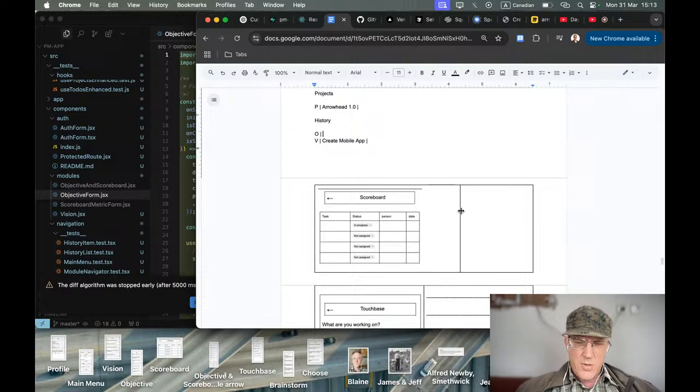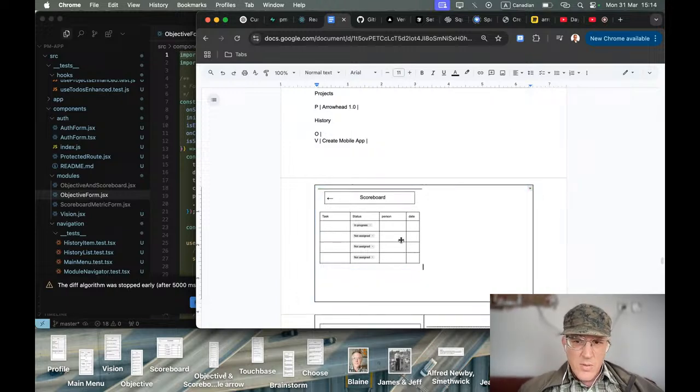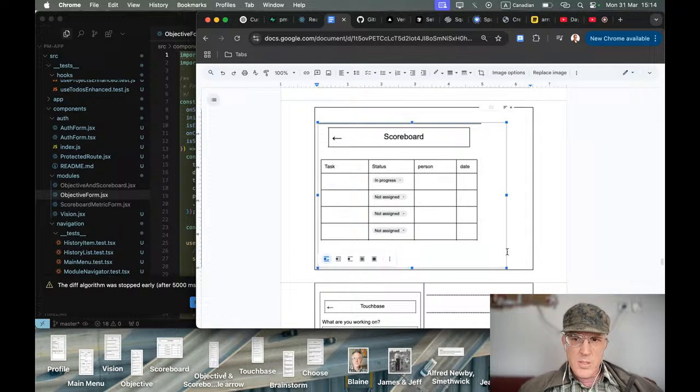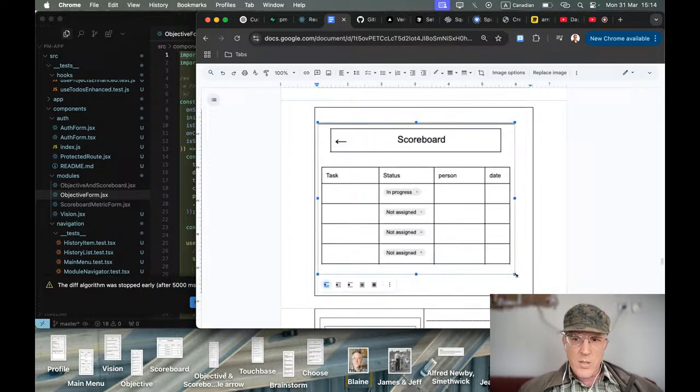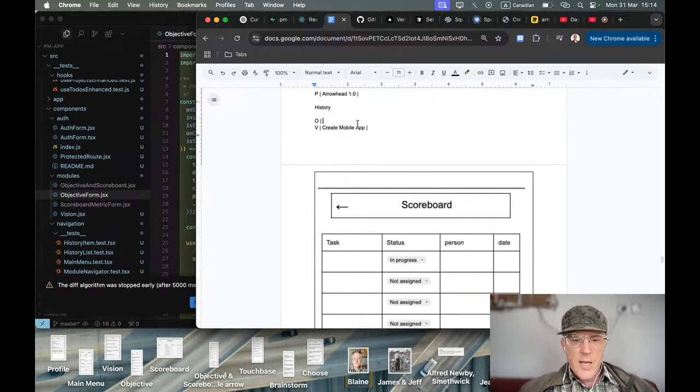Now, also the scoreboard, we don't need this, because we're going to put the items directly into the scoreboard. Well, this is not going to work, because this is an image of a scoreboard. It's not a real scoreboard. All right, so I'm going to add to a touch base. Add the real scoreboard below.